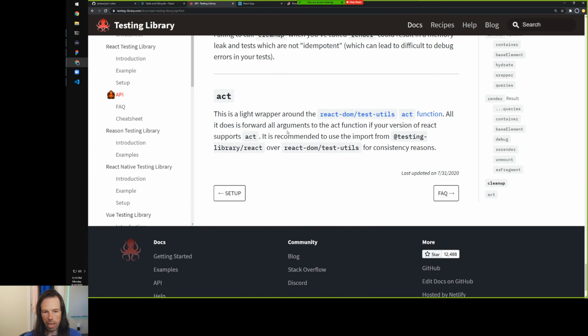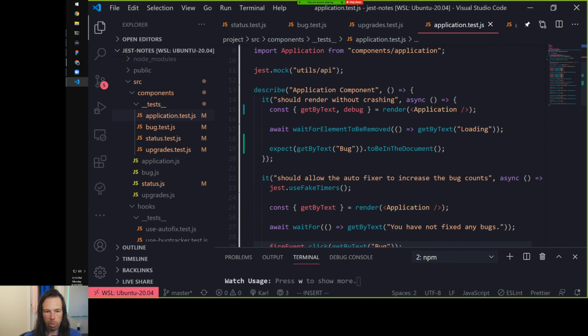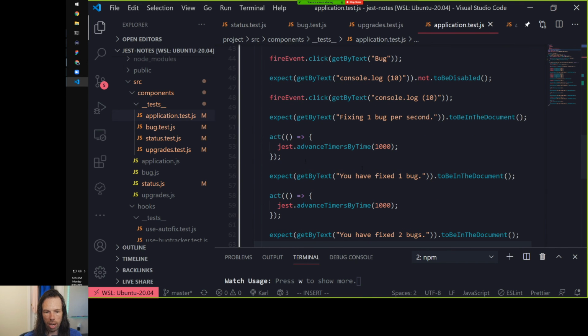So if this function is provided by React, and it's very React specific, then the way we can talk about it is when I need to do something that causes a set state inside of a component, for example, we know that doesn't happen immediately. So how long does it take for our component to update? We know set state doesn't happen immediately.